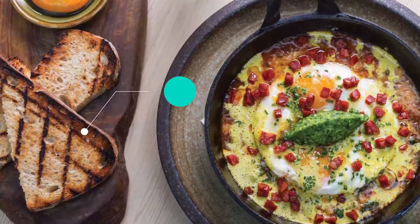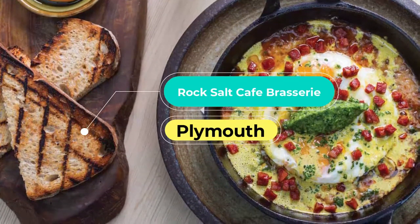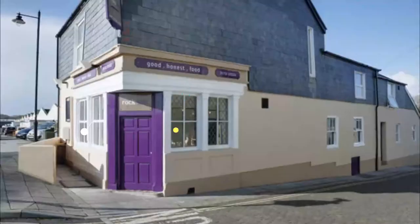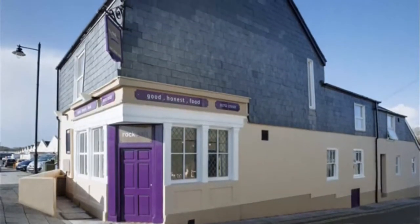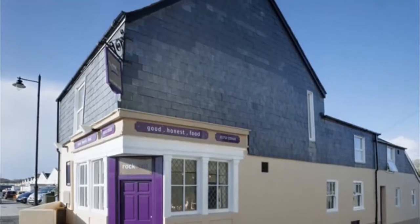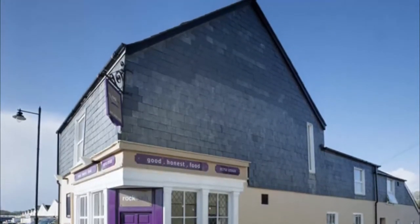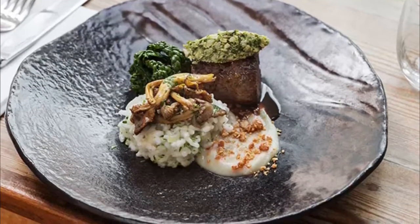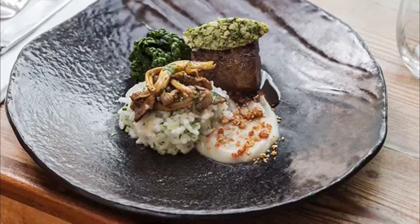Number 7: Rock Salt Cafe Brasserie. Start your morning right with a coffee and cake at Rock Salt, a relaxed, family-owned restaurant with two AA rosettes and winner of a Best Restaurant Award from Food Magazine readers. The interior of the restaurant is rustic and cozy, the perfect place to enjoy a meal with friends.